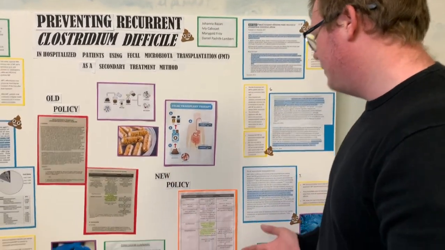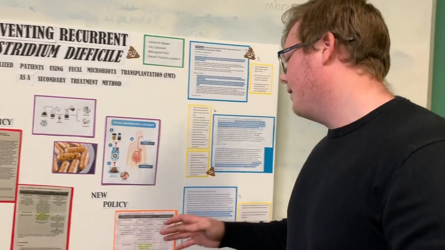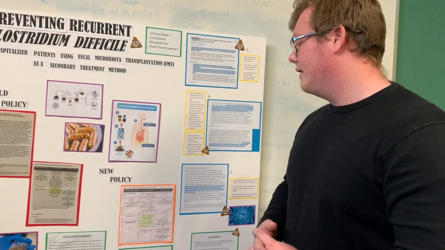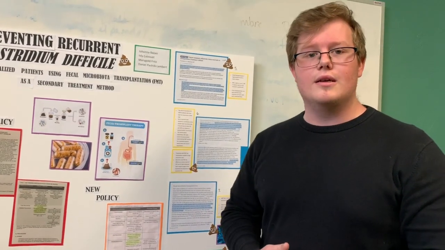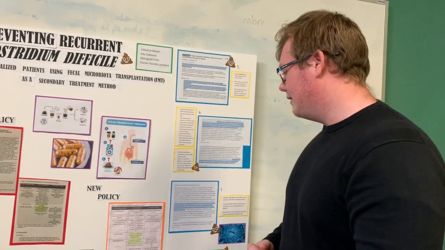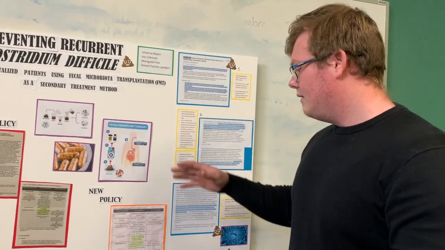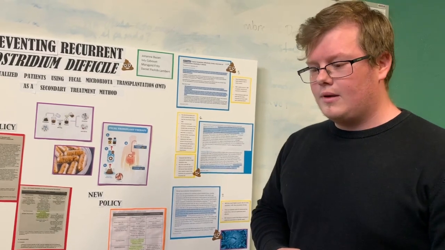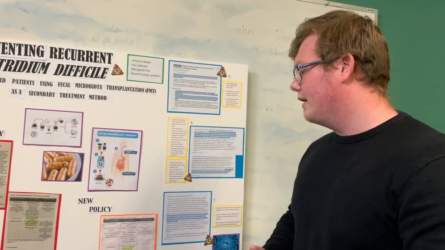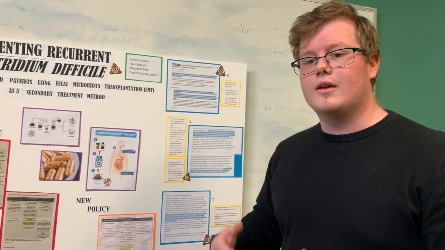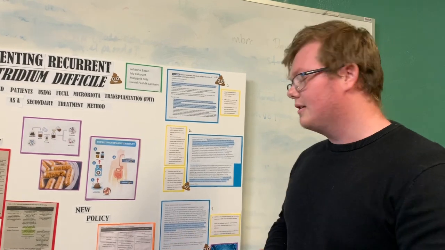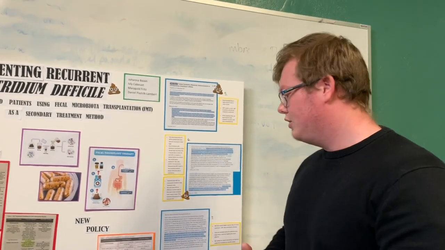However, with the new policy, what we propose, as supported by research, is that with the first occurrence, we are going to go ahead and consider the FMT protocol just right off the bat at the first occurrence, just because the research has supported that with FMT, they have a high likelihood of being cured of the Clostridium difficile infection as compared with antibiotic usage.